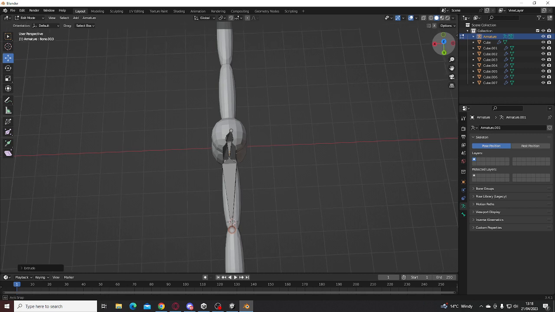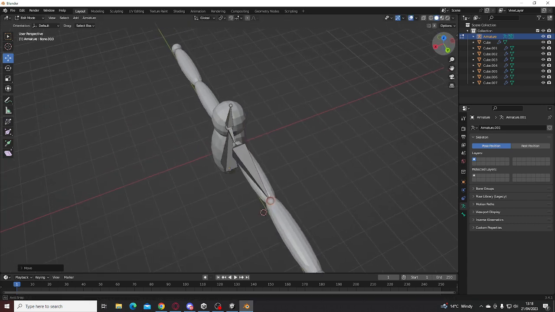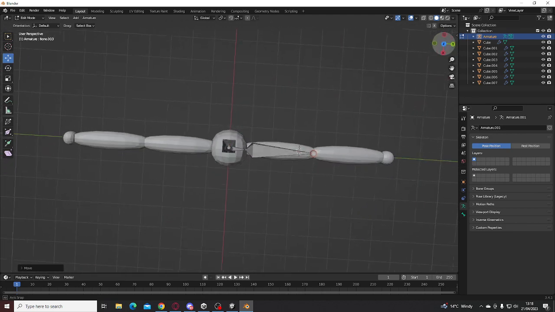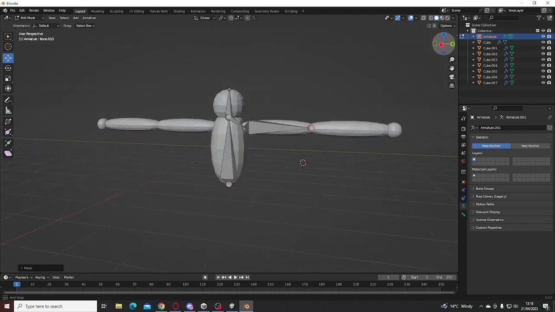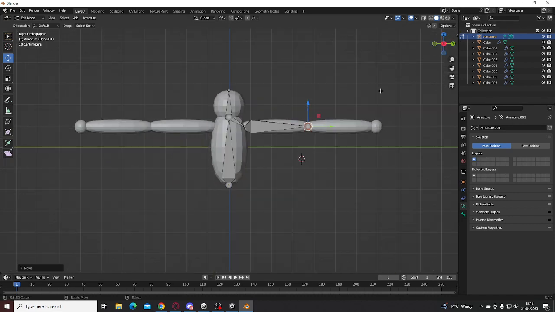Oh, that definitely needs to move a bit. And move that back a bit. You need to make sure you check from all different angles because it could mess up. Yeah, that's good. Okay. Then you're going to go to X again and click X. And then you're just going to click E. And this is the most important part. Going to make sure that gets right perfectly in the middle. And then you're just going to do a little one like you did for the head and put it at the edge.